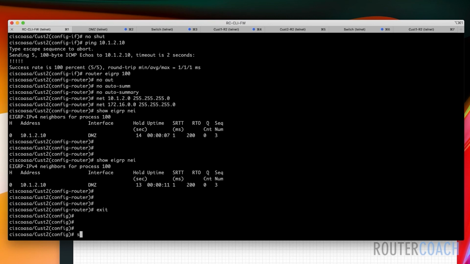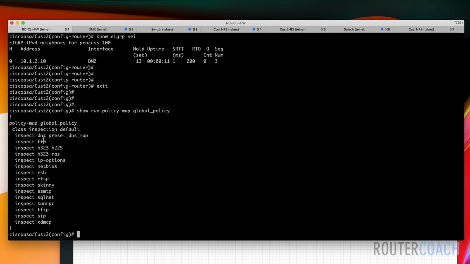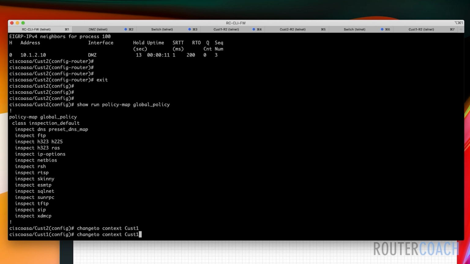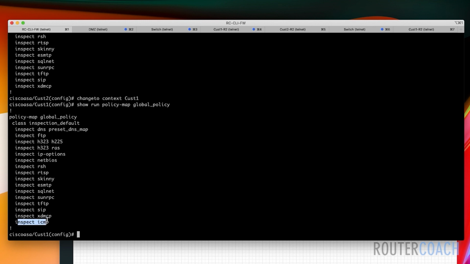So if I do a show run policy map for the global policy, we see that ICMP is not allowed here, but if I was to change to context customer 1 and I did the same command, you see that ICMP is allowed, and you need to have that ICMP allowed to ping through the ASA.